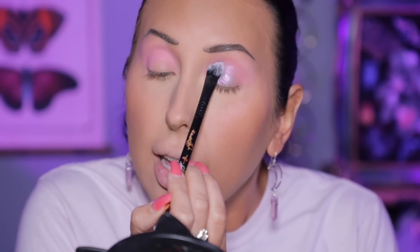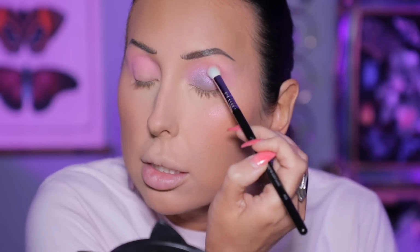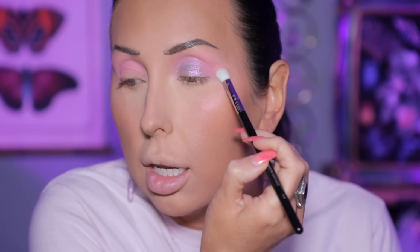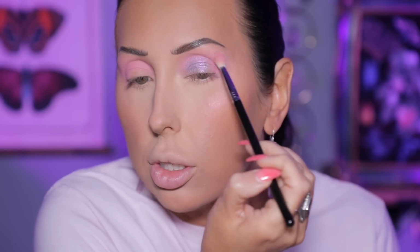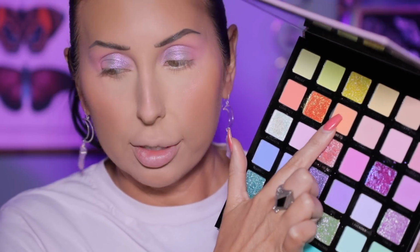Just light, kind of ethereal is what I'm going for today. I actually have a lot of running around to do. I have a doctor's appointment, I've got homeschool with my son, I've got several other little things I've got to do today, so I want to just do something light and pretty. So I'm just going back with that original brush that I used for Bleeding Heart and kind of buffing this in.